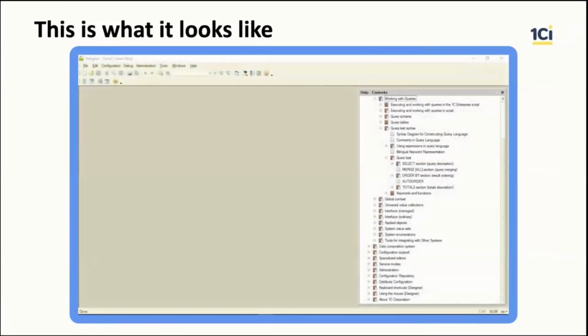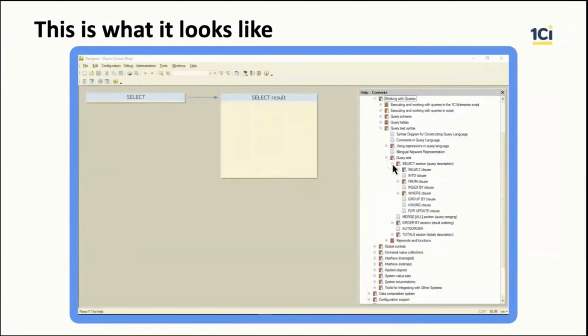So, this is our select statement. Its sole purpose is to retrieve data from the database, process it, and present the result in table form. Inside of it, we have the select clause that defines what columns are to be in the query result. Next down is the from clause. This one tells the query what table to take the data from.